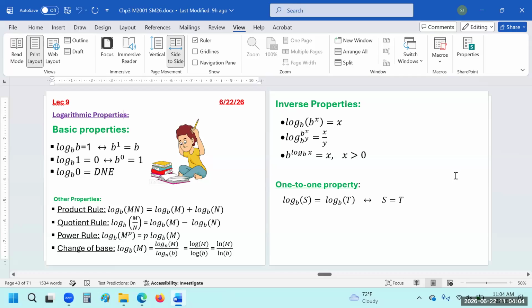We are going to start log today, and most likely we'll be able to finish it today and start trig. I didn't post the trig notes yet because I'm still making them. Once I'm done making them, then I'll post the trig notes. And I graded your exam. I will give them back somewhere in the middle, once you're done with these, and when more people come. So for now, you can write down all these properties for log, and then I'll discuss them one by one.